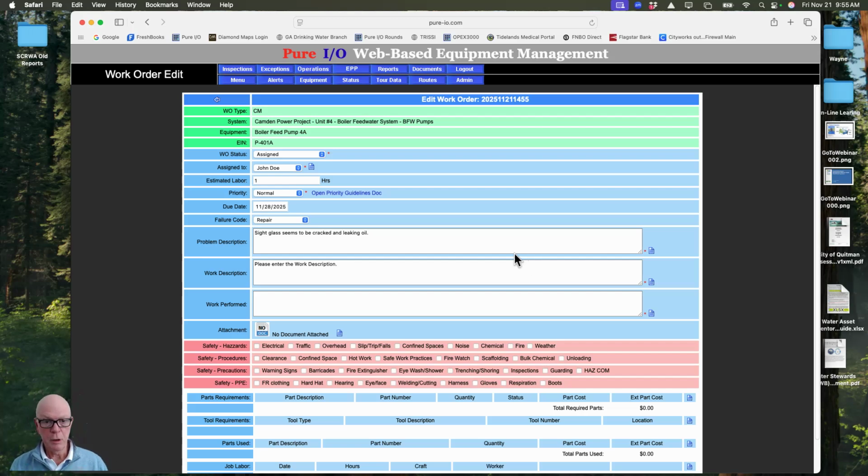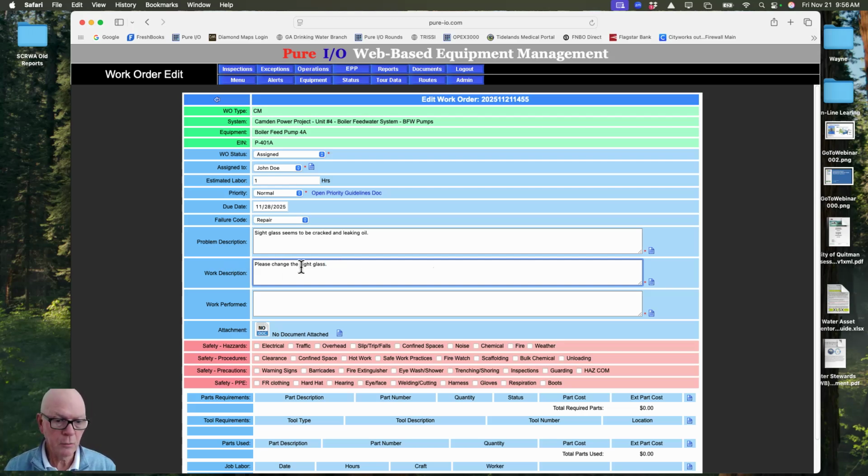Now, it's populated the work order screen for me. You can see that it brought over the problem description, the sight glass needs repairing. And I copied that other piece from it. So now I need to add more. They had a request of what they wanted done, but I have the ability to make it that. And that's what I just said is, please change the sight glass. Okay. And I just made it that simple.